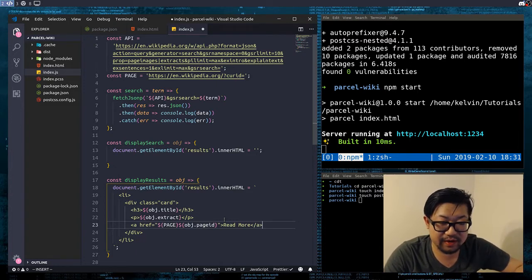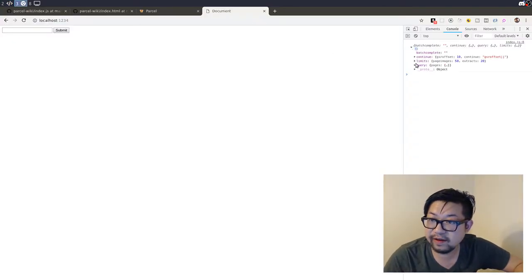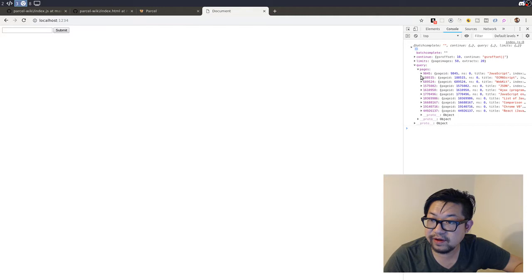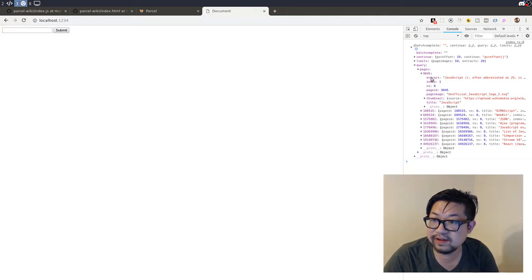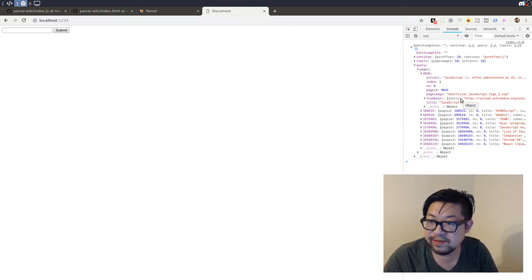And if you're wondering where these things are coming from, it is coming from the query object here. So each of these pages has the extract, which is the description text, the page ID, which is the actual Wikipedia page link. It also has page image and page thumbnail, but I'm not currently using that for now. And it also has the title, which we're also extracting from this object.